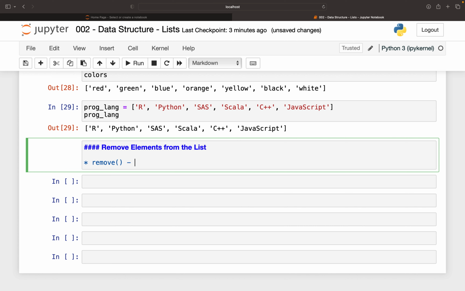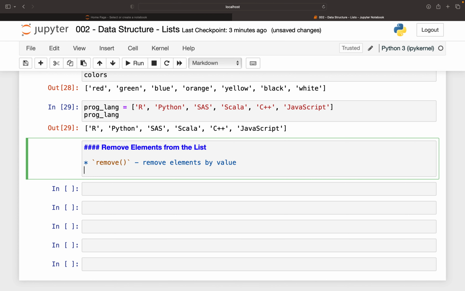What this function basically does is remove elements by value. And then we can also use del. It's not a function, but a keyword, del.